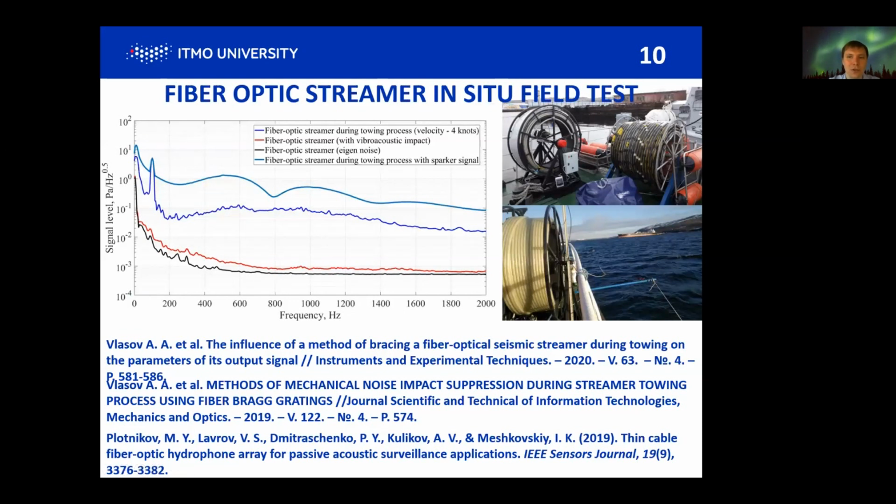The assembly of proposed passive technical solutions for protecting a fiber optic sensor was tested during field tests of the fiber optic streamer in open water in the Kola Bay. Based on the output of this test, the following results were obtained. The average level of noise of the fiber optic streamer from external vibroacoustic influences was not more than 4 pascals per square root of hertz in the frequency range from 20 to 2000 hertz. At the same time, the signal level from the sensitive elements when towing the streamer is more than 30 decibels larger than the signal of the vibroacoustic impact on the isolated compensation interferometer. Together with the source of geophysical signal, the so-called sparker, the signal to noise ratio in the same frequency range was more than 18 decibels. The main stages and test results are presented in the articles referenced on the slide.